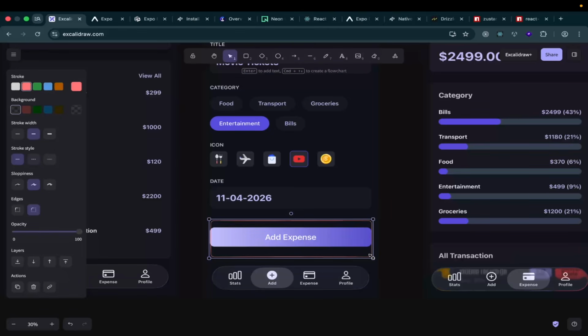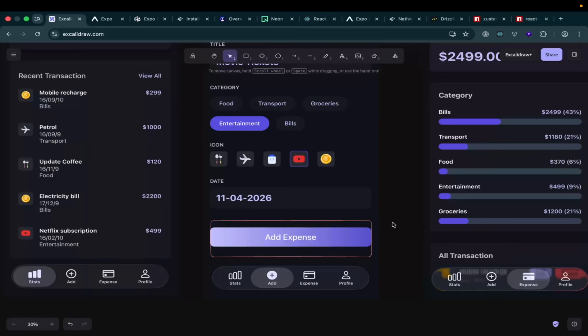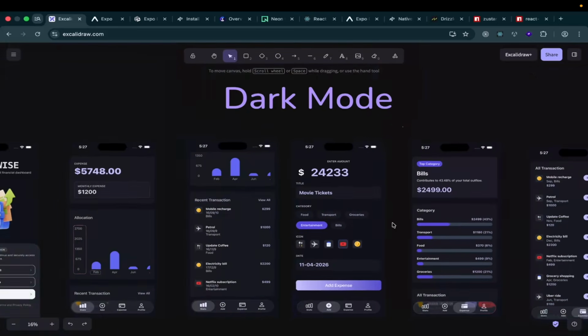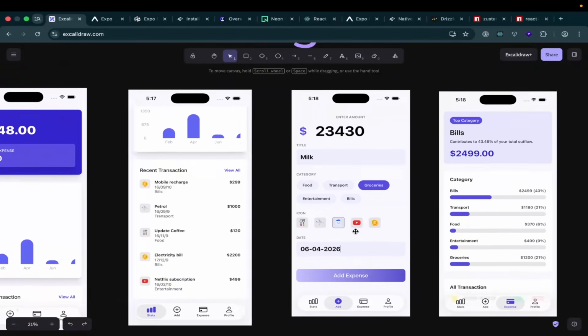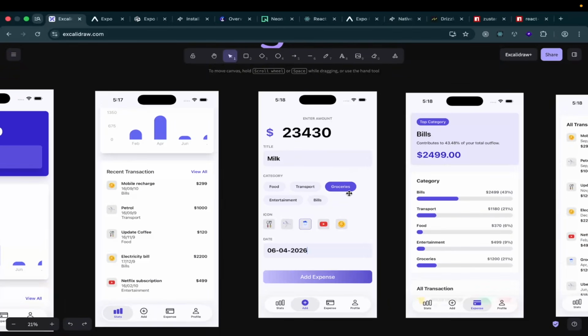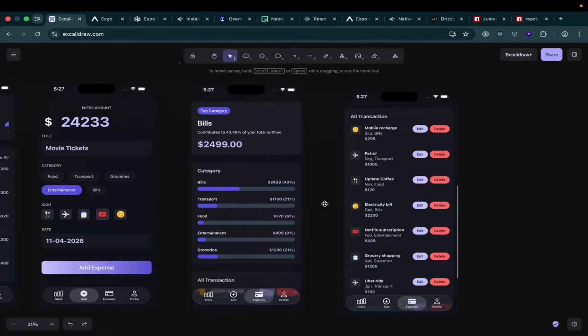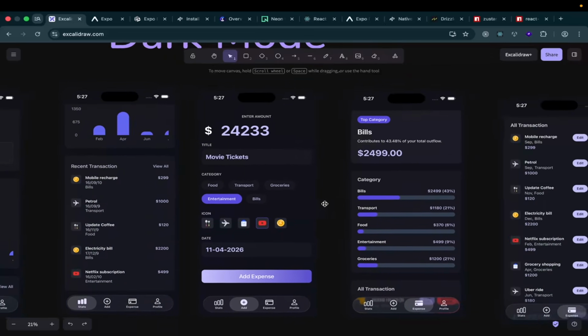As you know, we have already installed the linear gradient package, so here we are going to use that. Let's build this add screen in dark mode, and if you want you can check this is the design for light mode. So let's start building this add screen.